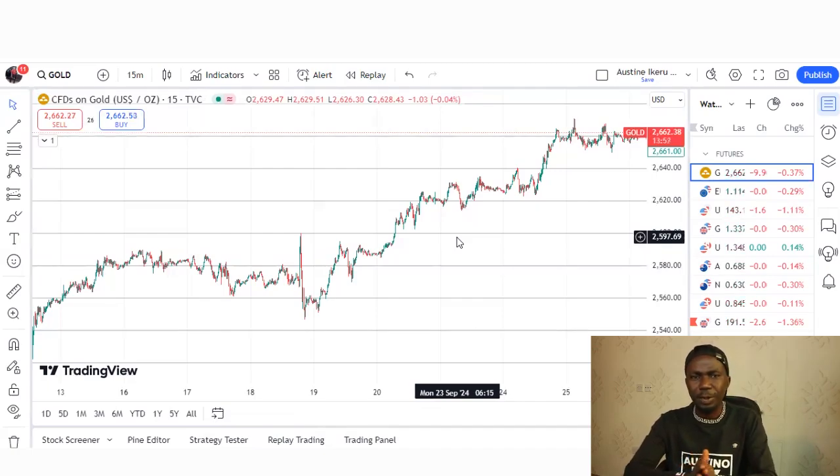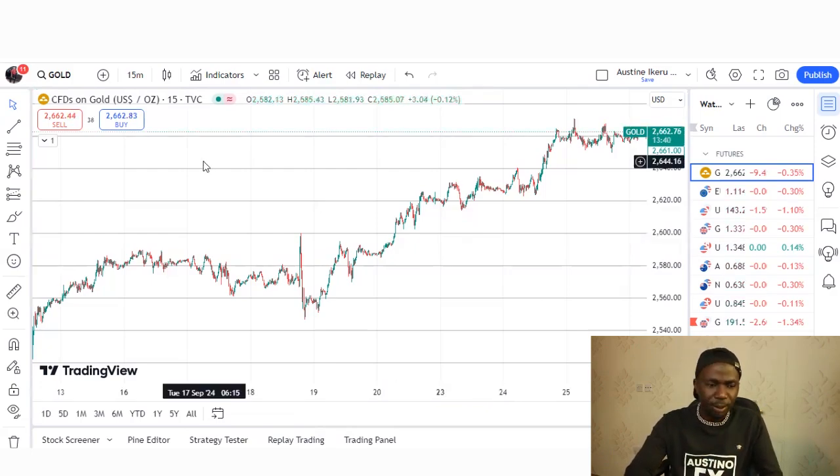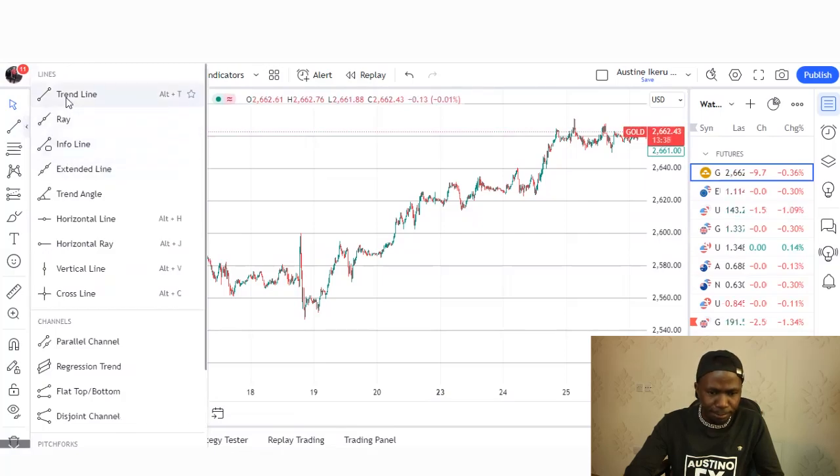So as a newbie trader who is trading based on trend following, what you have to do is to pay attention at the lows, because that is where you will be taking your trade. You know that each time the price goes up, it tends to make a pullback right before the uptrend continues. So that pullback is what you should be looking at. So I'll give you an example of where you can find these pullbacks.